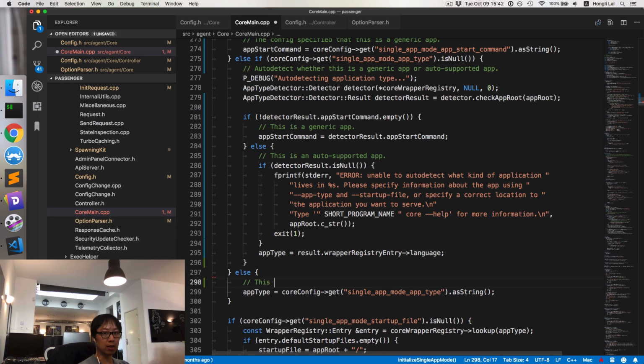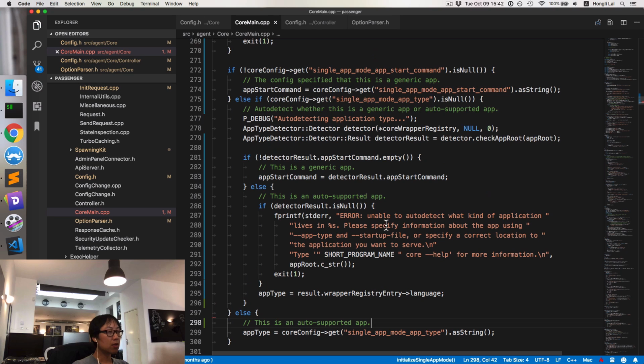And here we can say this is an auto supported app. So here we checked for the app start command option. Here we checked whether app type is not set, and if it is not set, then we try to also detect it either as a generic or an auto supported app.